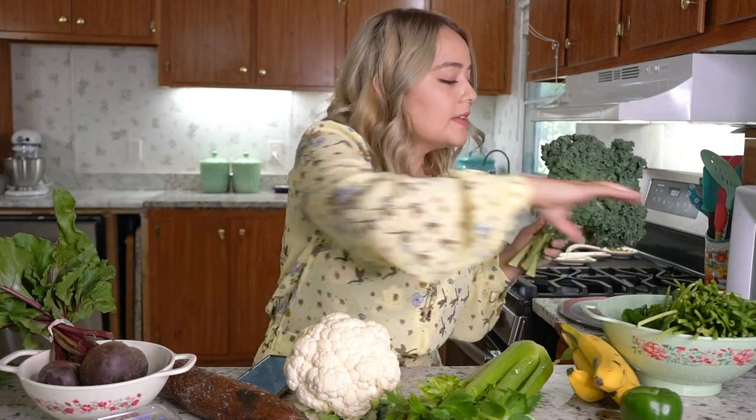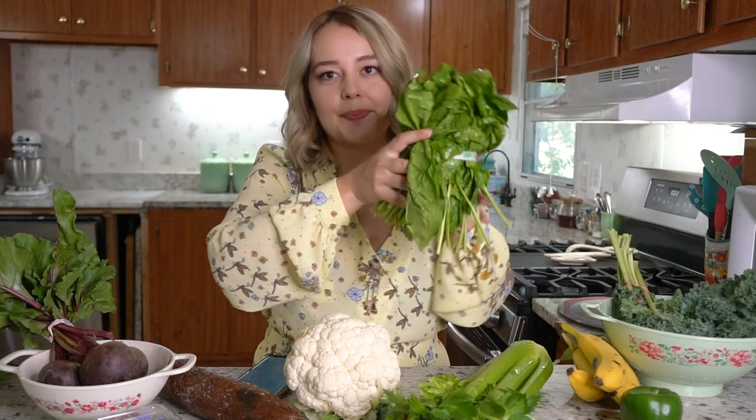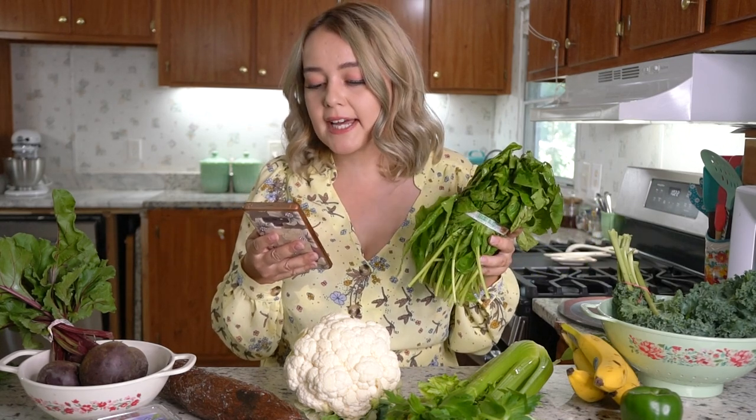Now, the other scary vegetable, spinach. Spinach is a great source of fiber that helps with constipation. Vitamins A, C, K1, folic acid. It's a good source of iron, and it's good for eye health because its components help with preventing muscular degeneration and cataracts. It also has vitamin K, which helps with blood clotting.